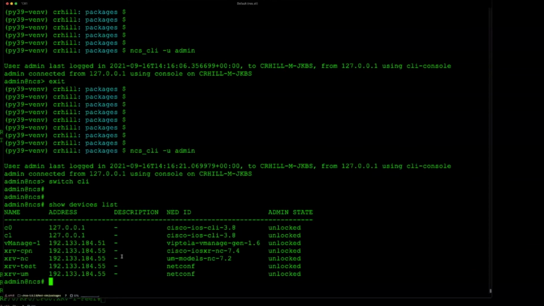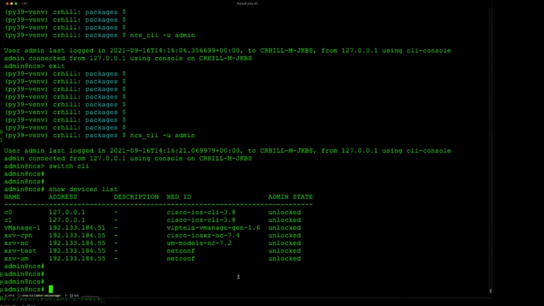So first, CPN here is using the out-of-the-box netconf NED in version 7.4. So I'm just using what came off the shelf from that. And what you'll see as I go through this demo, and I'll come to this in a minute, is the idea that I can leverage this. What I did was create a tailorized NED that uses all of the unified models. And you'll see how NSO starts consuming or representing its XML configuration using those models instead of the, I'll just say, legacy Cisco XR native models as well.